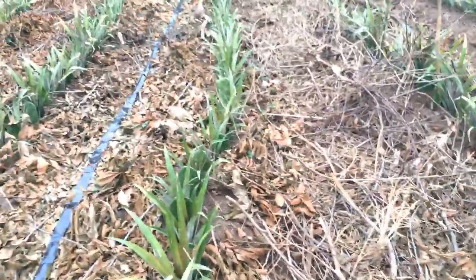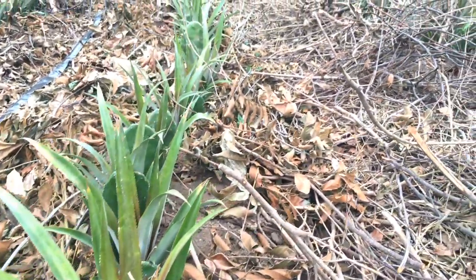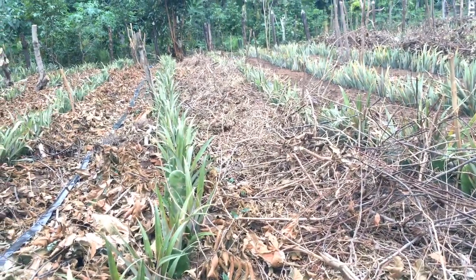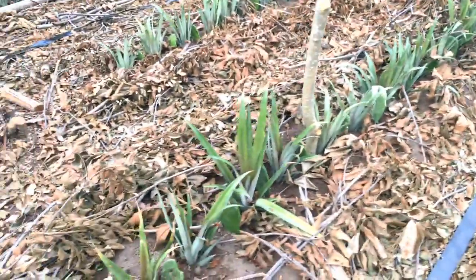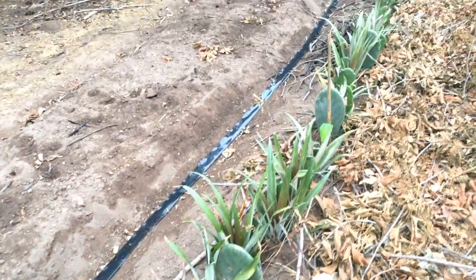Over here, the beans are beginning to sprout, as you can see. And we've got cassava here, which is starting to sprout as well. So, the beans are sprouting. Check it out. You've got all these little green dots coming out from all these leaves. Good stuff. And over here we've got the next row of trees. We've got banana plants all around, and pineapples and prickly pear.